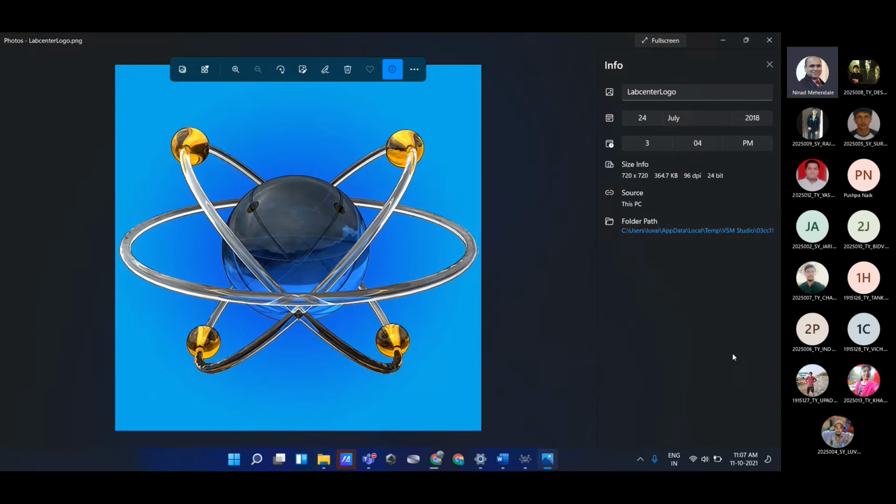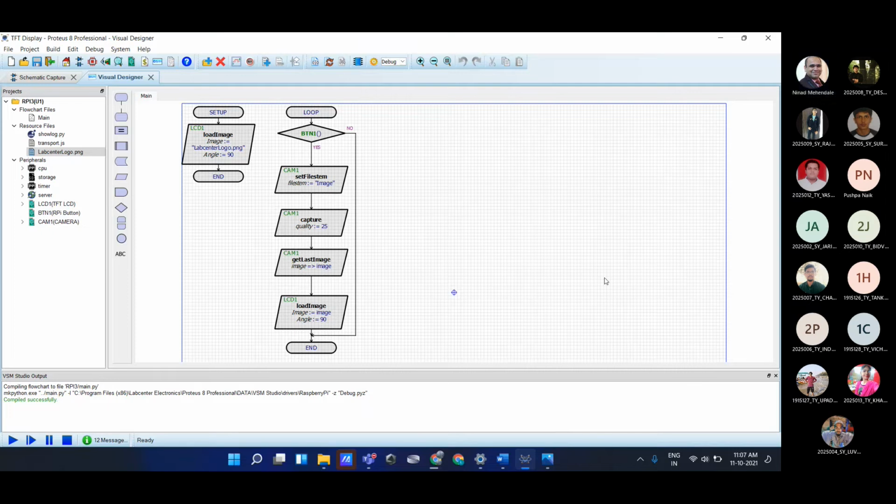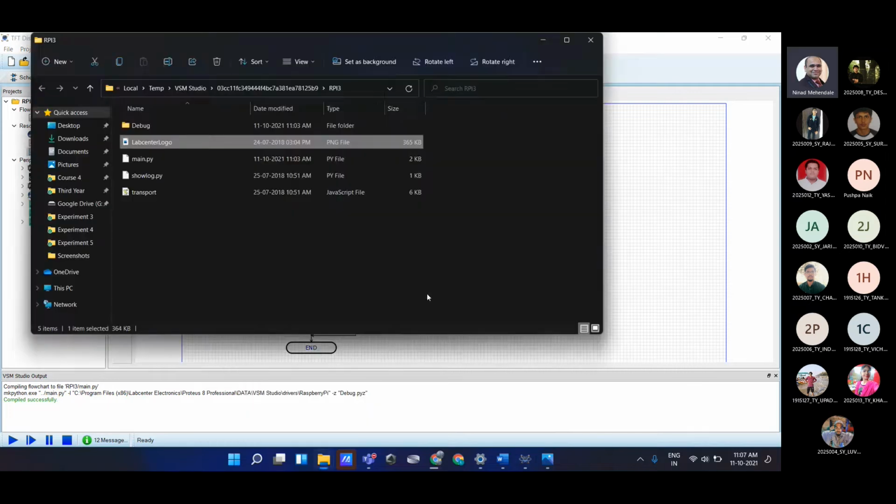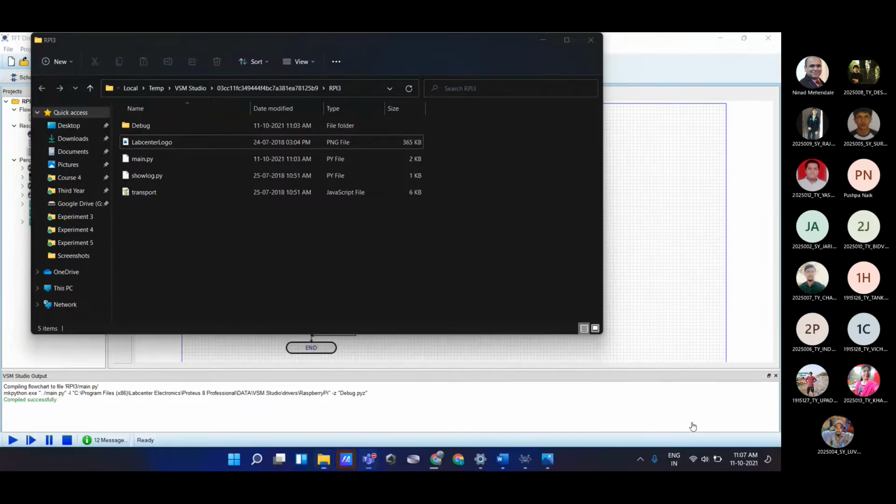Now to display your image properly, it's better that you have a resolution which is matching the screen. Okay. So go on to that folder path itself. We have to replace it. This, yeah. Now, do you have any pictures of yours? I could download a 720 by 720 image from Google, so we'll get the perfect resolution.